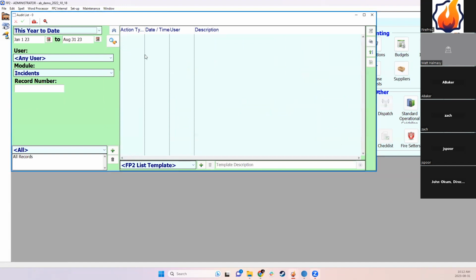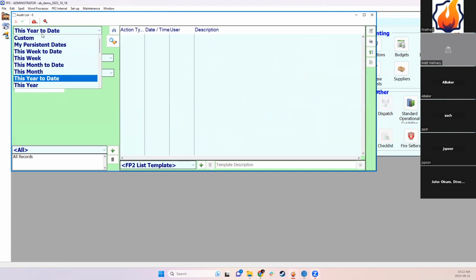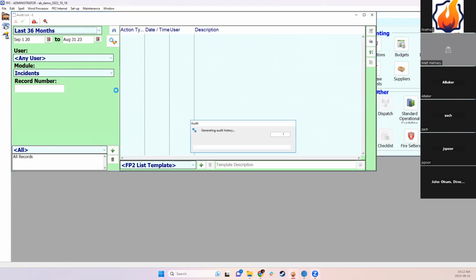And the audit module tracks all kinds of changes that are made throughout the program.